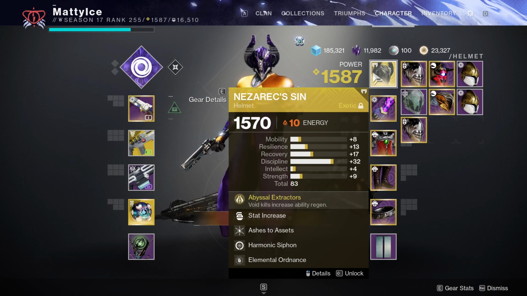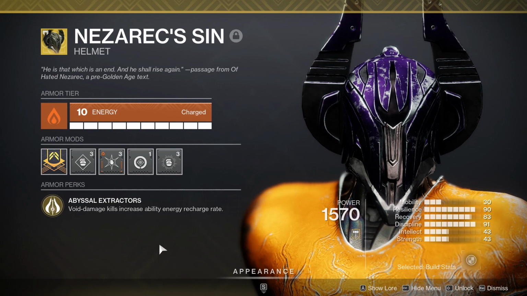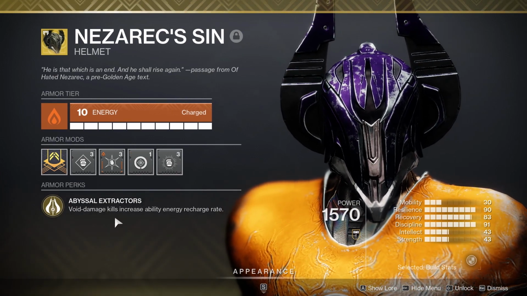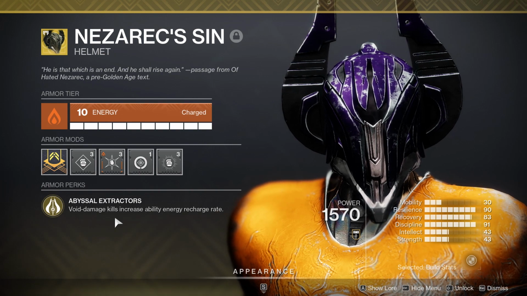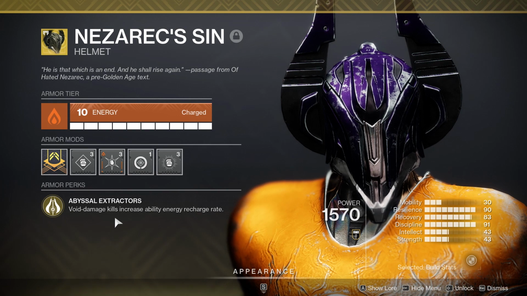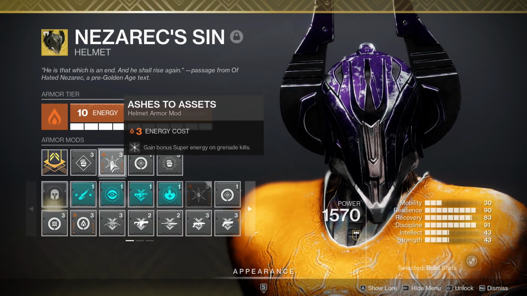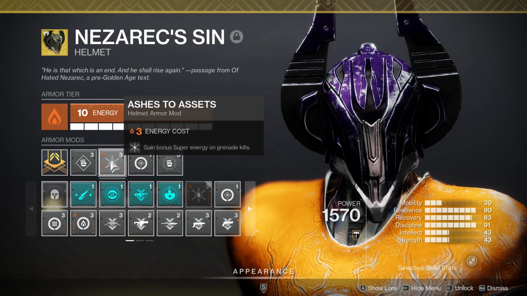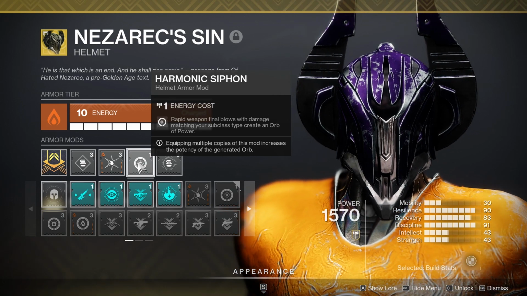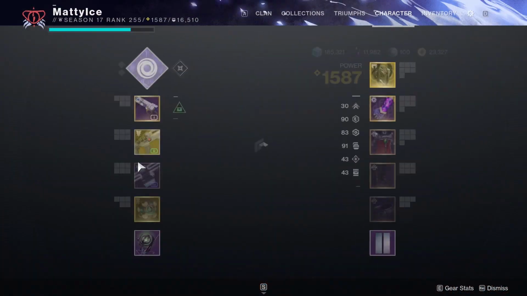So going over to Nezarec's Sin, I have this as a solar version. If you're not aware, any void damage kills give you ability recharge rate, and it really helps keep your ability uptime pretty high. I have this one as solar because I wanted Ashes to Assets. So this is going to give me extra super energy on those grenade kills. And then I have Harmonic Siphon. This is going to allow me to get an orb of power off of either Wavesplitter or my Commemoration.